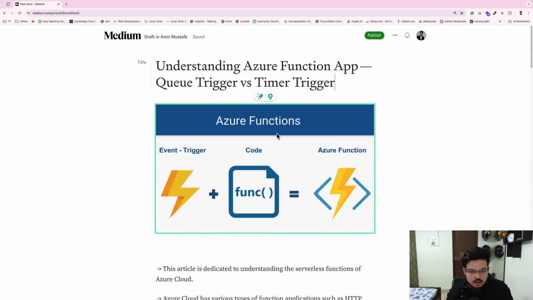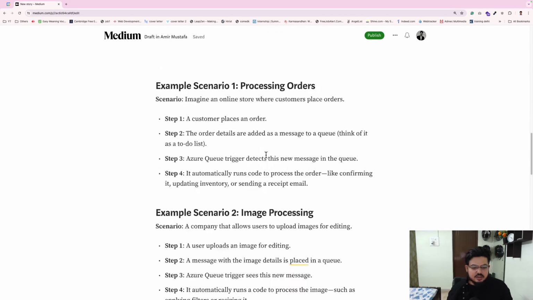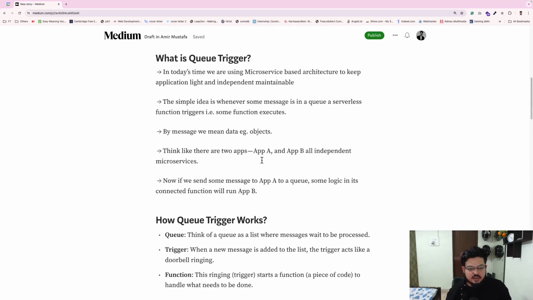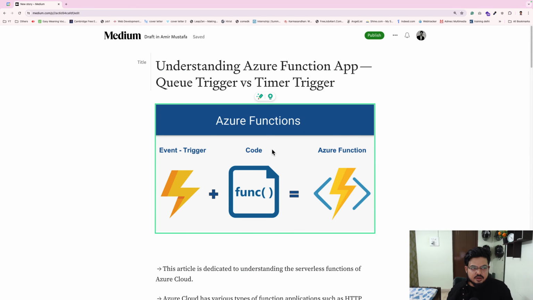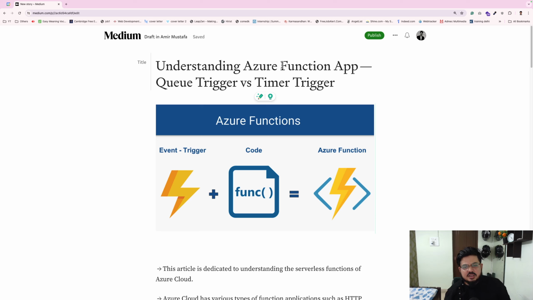Okay. So before starting with these things, let me show you what a function app is. A function app is basically a serverless function which runs without you having any setup from your end. So it is done in the backend by the cloud team. For Azure, it is called function app. We do have for AWS, that is Lambda, and for Google Cloud.